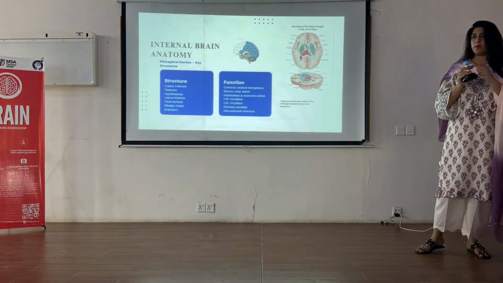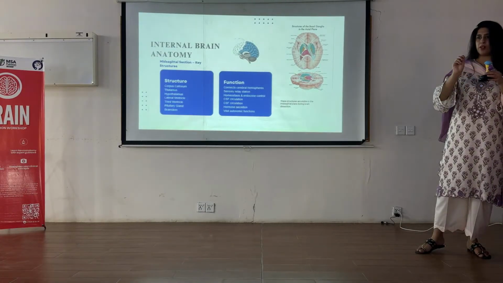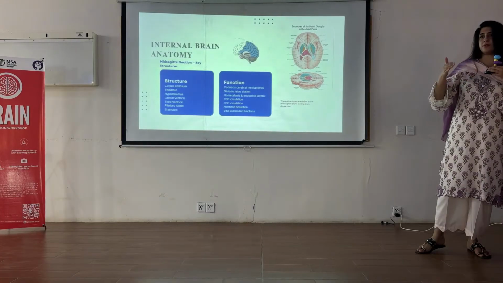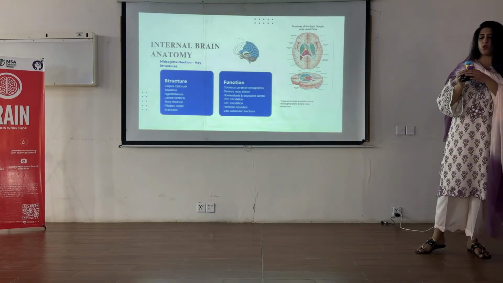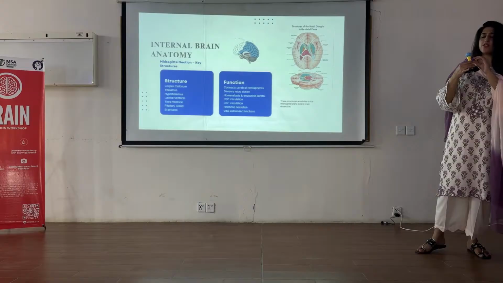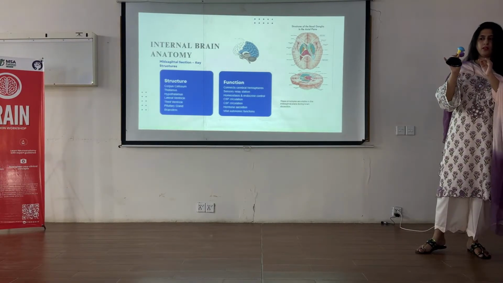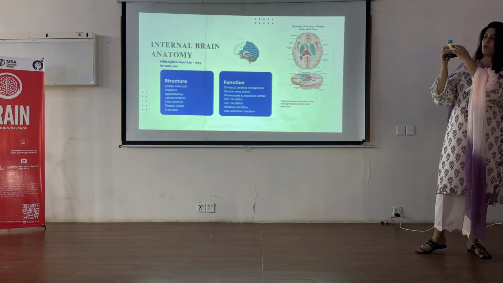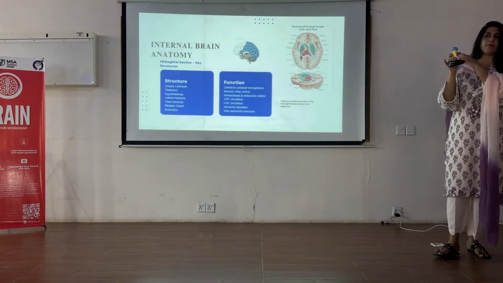So if anything happens to the cerebellum, the patient usually has tremors. He cannot do fine work, he cannot button his shirt, he cannot balance himself while walking, right? So everything goes through the cerebellum. Where is the fourth ventricle? The fourth ventricle is just, I don't know if you can see it or not, between the cerebellum and the posterior part of the brainstem.